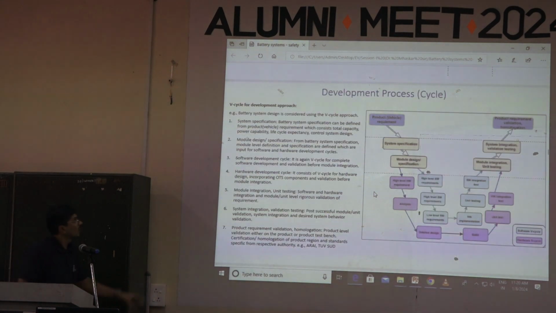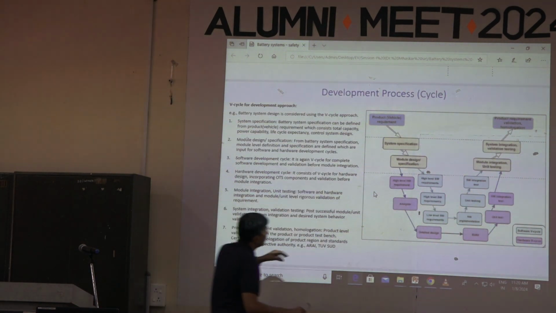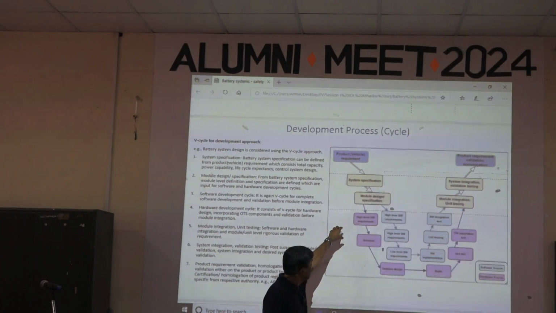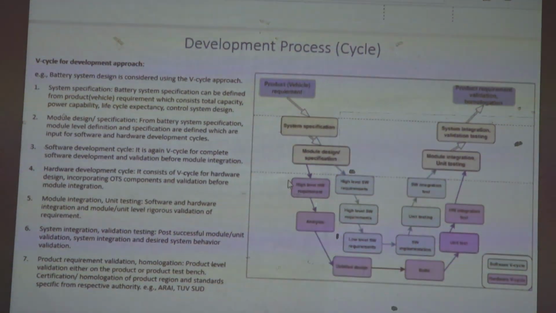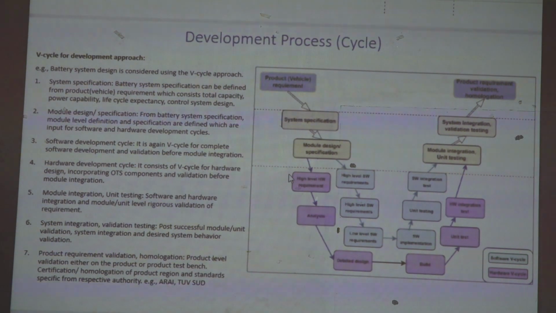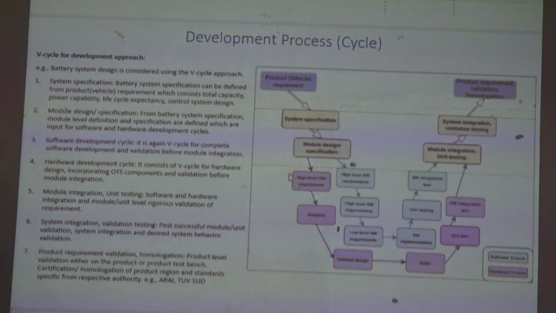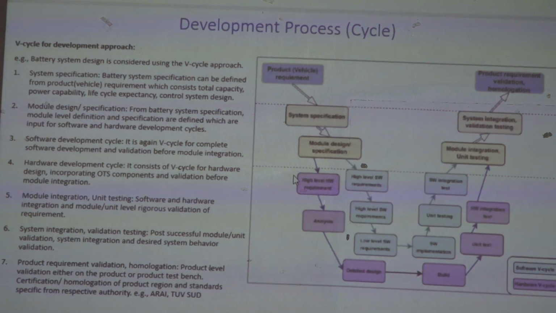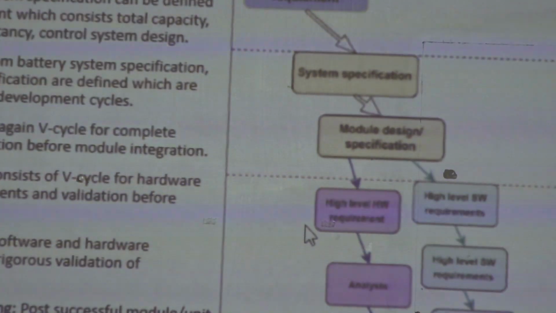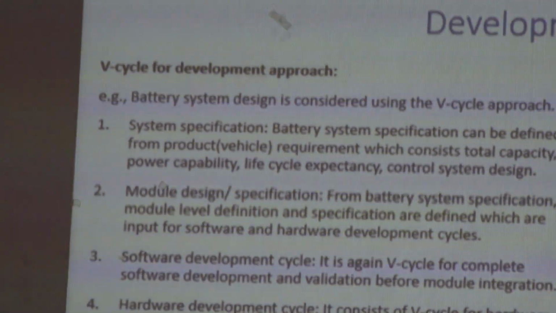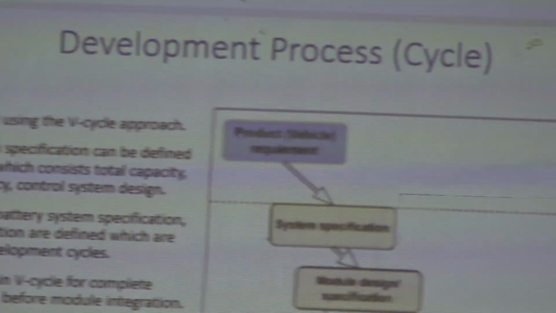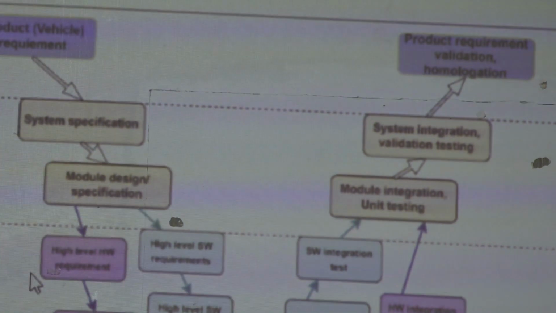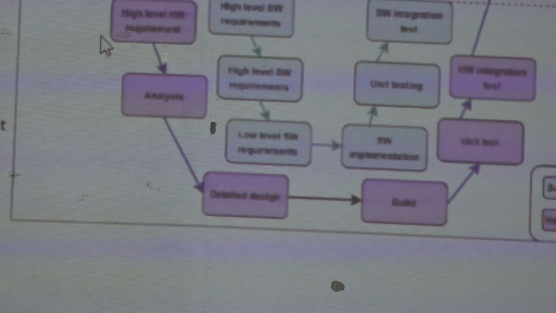So this is that product level requirement which I was talking to you about. This is your XY structure. So here is the modular design specifications. Whatever you are asking, right, what my capacity should be, what my architecture should look like, why I should connect the batteries in parallel, how many batteries I should connect in series, what is the energy that I am handling at any point in time, whether it's charge, discharge, thermal runaway, how I can stop propagation of heat, and so on and so forth. That is defined at, I will say, product requirements and system level specifications.